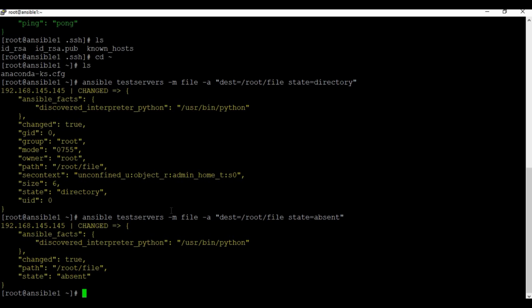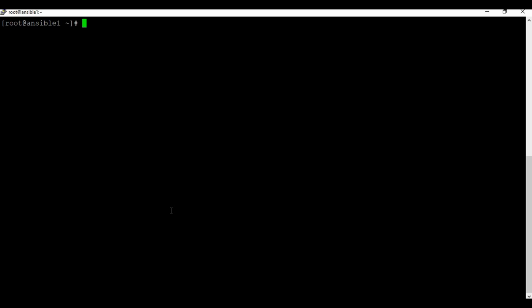Let's see another module. The way we created the folder was using the file module, right? Now let's see another module, the shell module. You know shell is where we run commands, so whatever command you can run in the shell, you can do using the shell module.